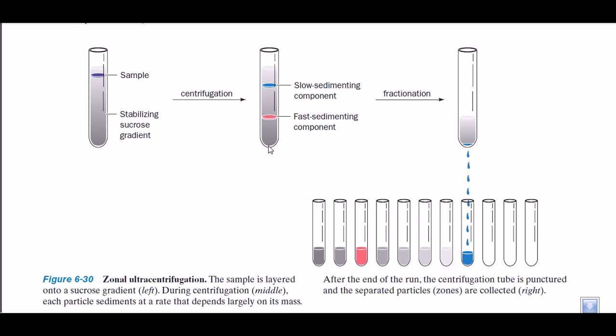How? We will pinch a hole in this test tube. It can be a test tube, it can be a falcon, whatever you take, we can punch a hole, and through this hole we'll take our necessary part. If you pinch a hole, first this part of the sucrose will come out, since the tubes are full of the sucrose gradient. Then after some time we'll take the fast sedimenting component, and after its elution through this hole, several containers will fill with this part of the sucrose, and finally we'll elute the slow sedimenting component.